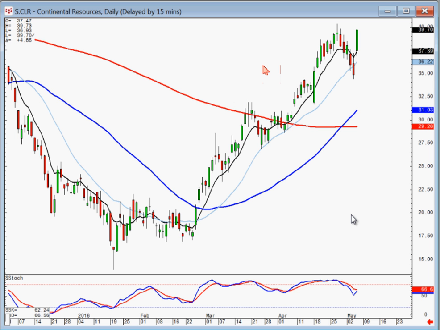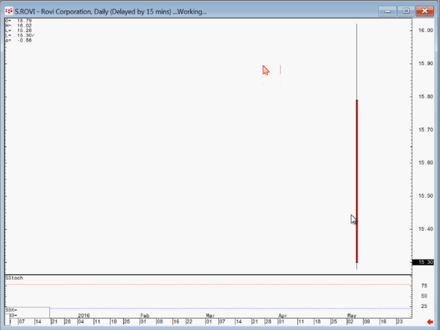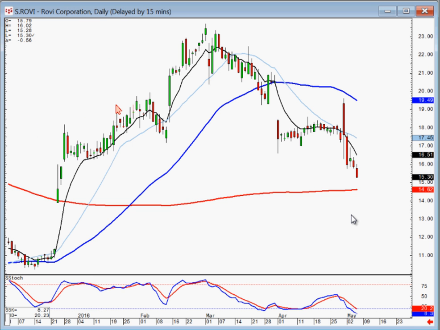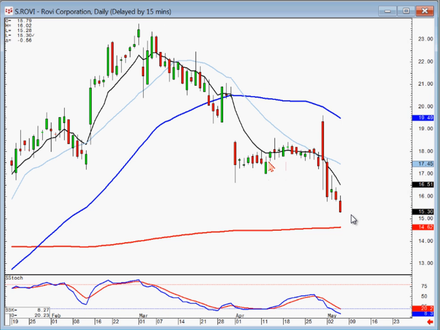All right, just as well going short as long, we shorted Rovi, because Rovi had this big belt hold signal. A belt hold signal is when you have a trading range, they gap it way out of the trading range and bring it back into the trading range. If it opens lower the next day, you want to be shorting it. Right now we're short. Where do you think the logical target is? Right down here at the 200-day moving average.